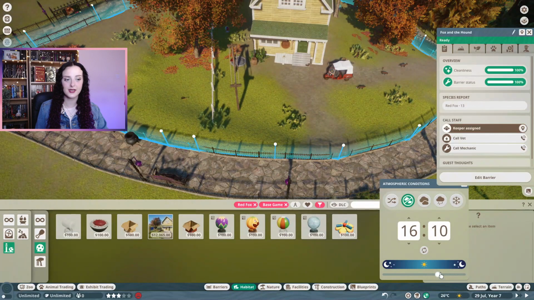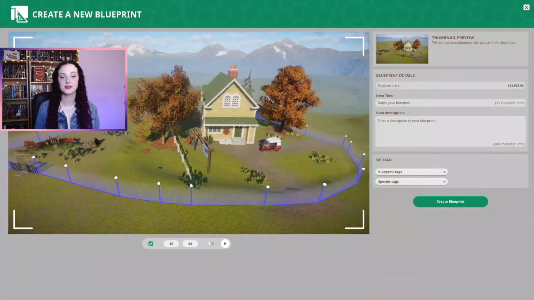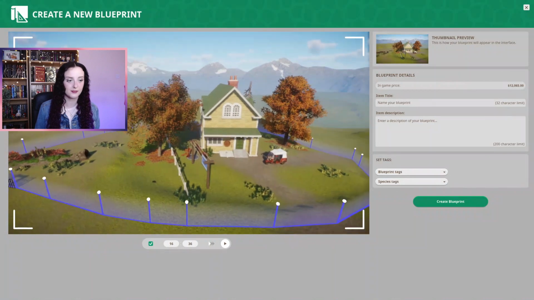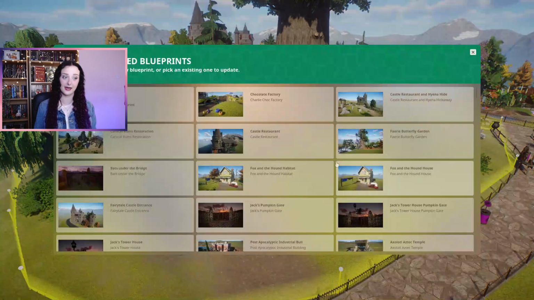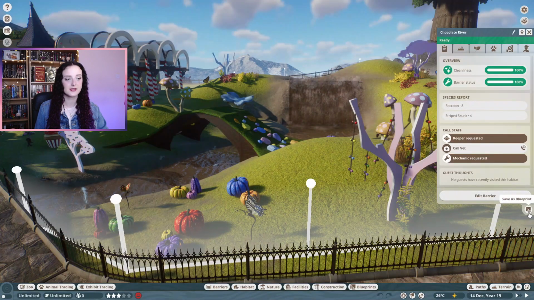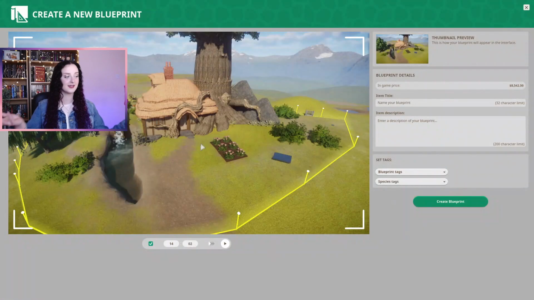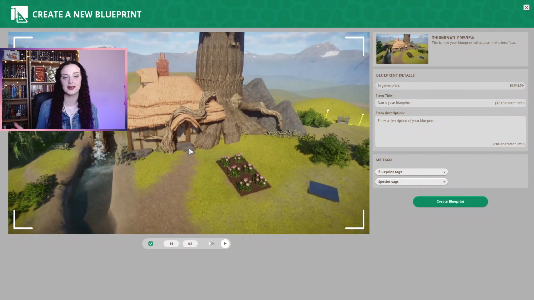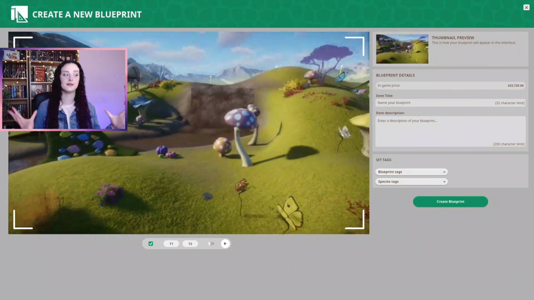To upload a habitat to the Steam Workshop, it's a similar technique to the buildings, but it is slightly different. First, you want to select the habitat that you are uploading. I find it easier to click on the habitat gate because I use null barriers quite often, where it shows you the habitat UI. Underneath edit barrier, there is the same blueprint symbol, save as blueprint, and that will save the whole habitat. That will include terraforming, terrain paint, the barriers, so the entire habitat will then be saved as a blueprint.